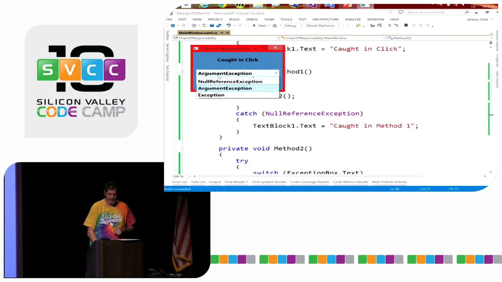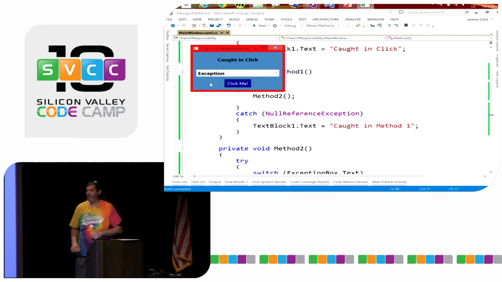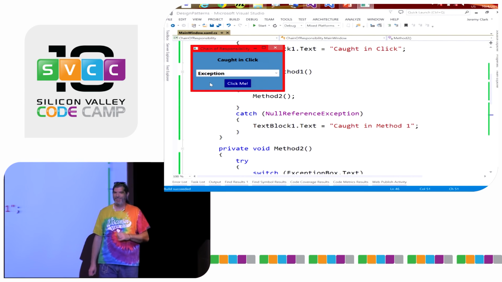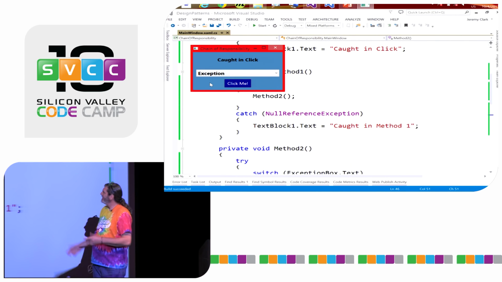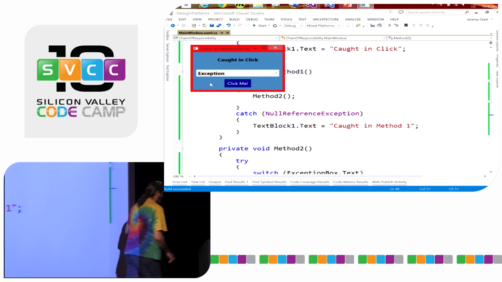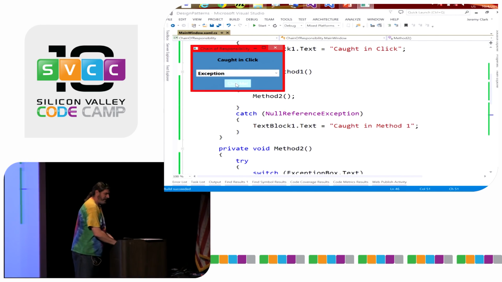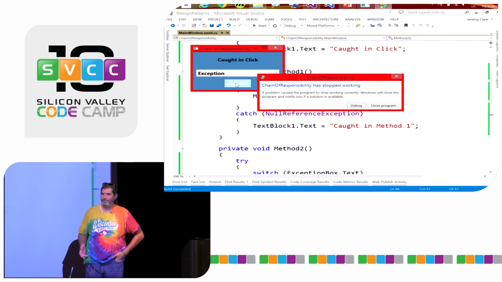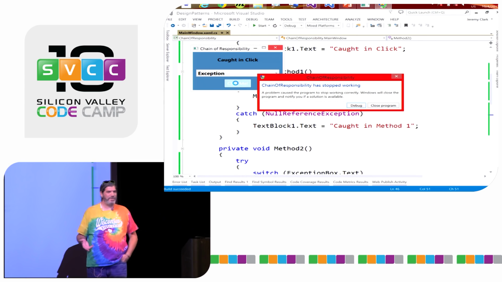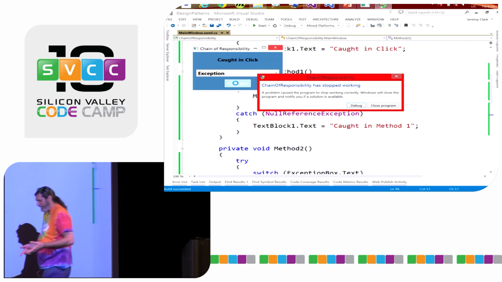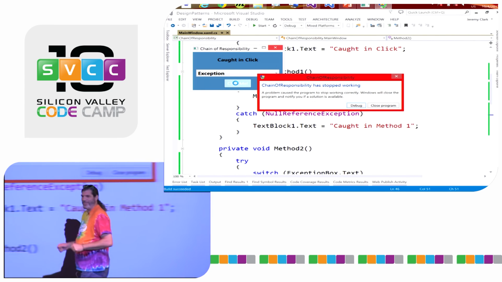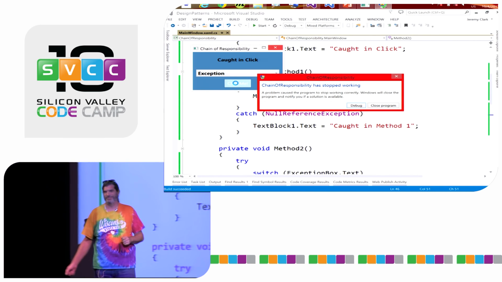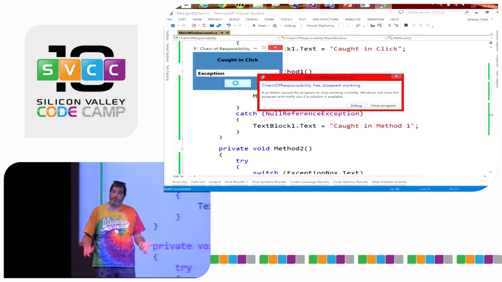There is a consequence to the chain of responsibility. What happens if nobody is prepared to handle that message? What happens if I just throw a plain old exception? Well, in this case, we're back to where we started. So we have an unhandled exception. So basically what happens with the chain of responsibility is if that last member of the chain can't handle the message, it just falls off the end of the chain. And that's something we need to be aware of.